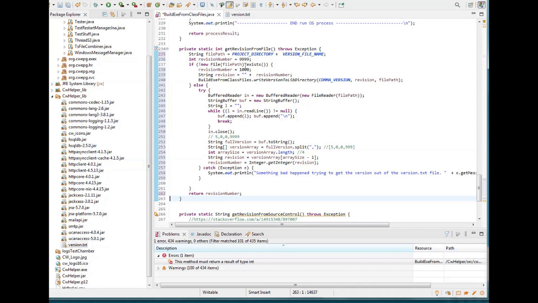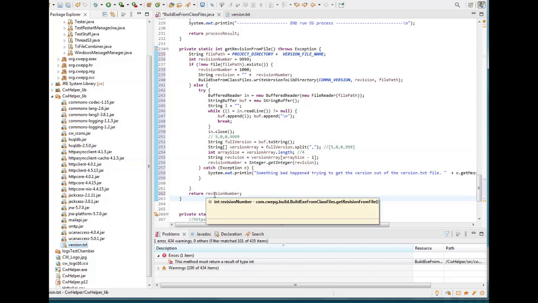Actually, the way this will work is it will increment the existing, the way I've got it now, because this file does exist. So it's going to pull, theoretically, this will not execute, this will execute, and it will return a number from here.